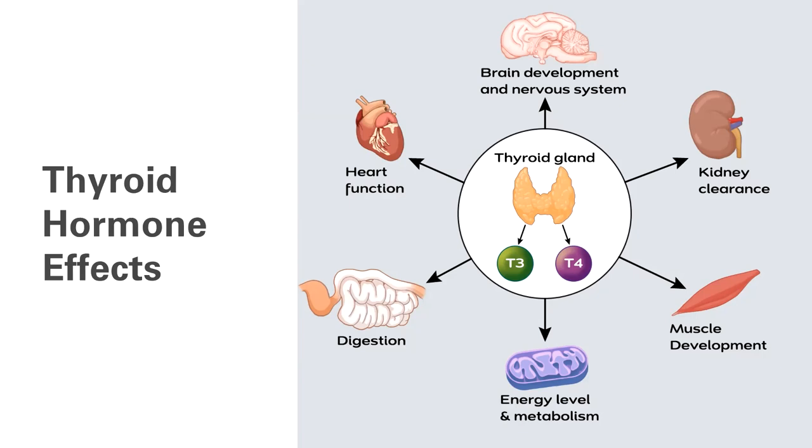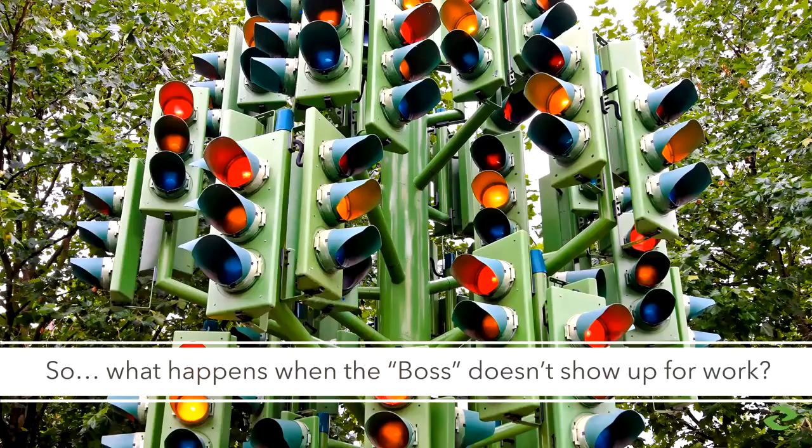I like to think of the thyroid hormones and the thyroid gland as the boss — it's literally in charge of everything our bodies do. So what happens when the boss doesn't show up for work? A very interesting article found significant changes in metabolites critical to DNA synthesis between hypothyroid dogs and healthy dogs, telling us this disease can affect patients all the way down to the level of their own DNA.